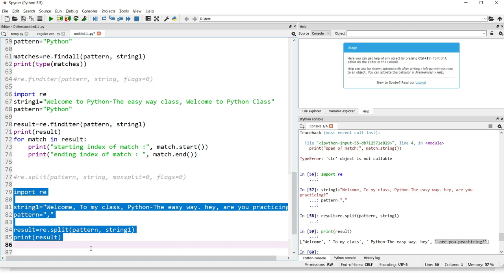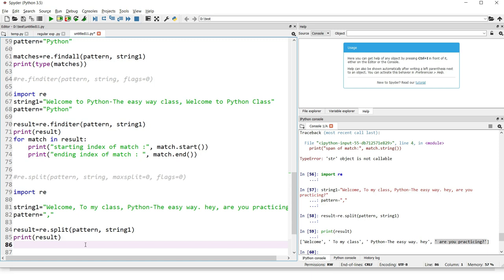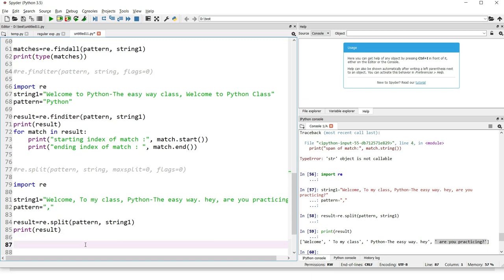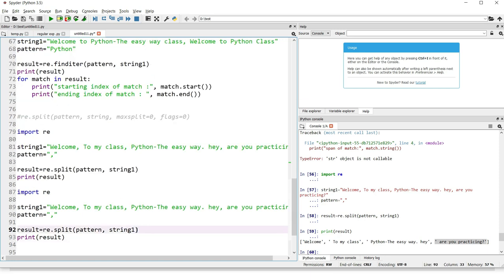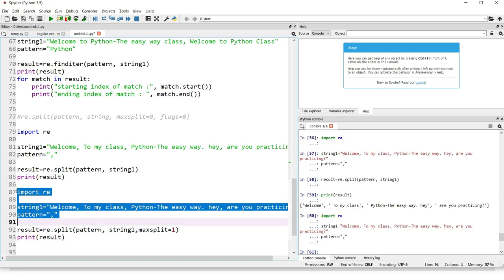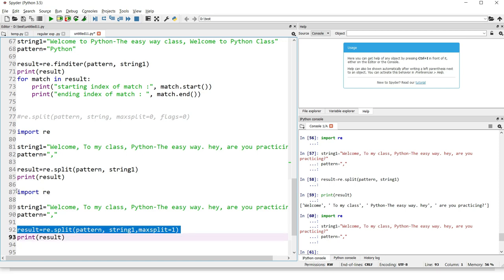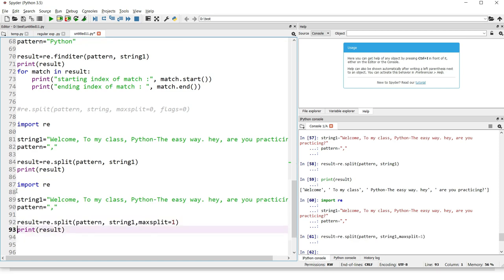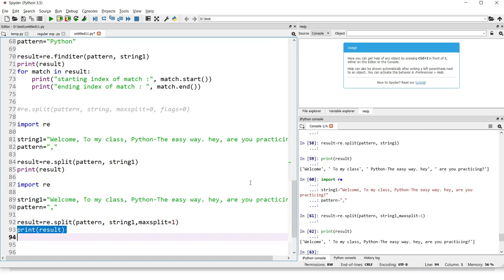Now let's do one thing. Let's try putting a maximum split number. Max split is equal to 1. So the maximum number of times it will split is just 1. This is running fine. And now just see the result.